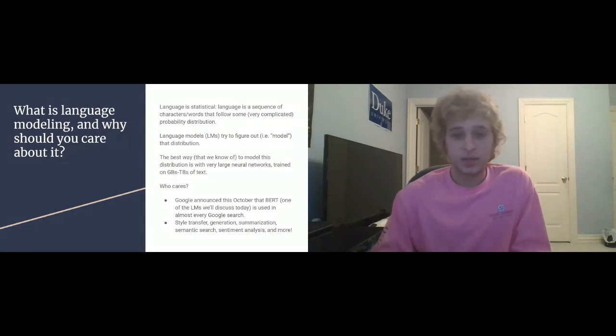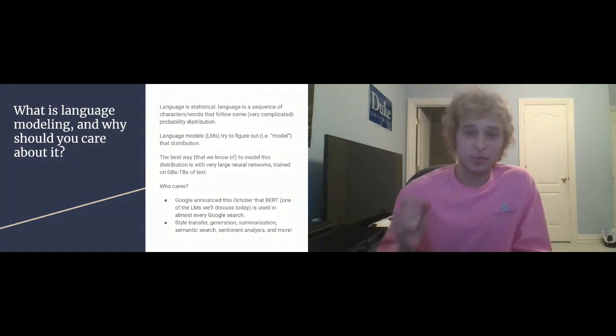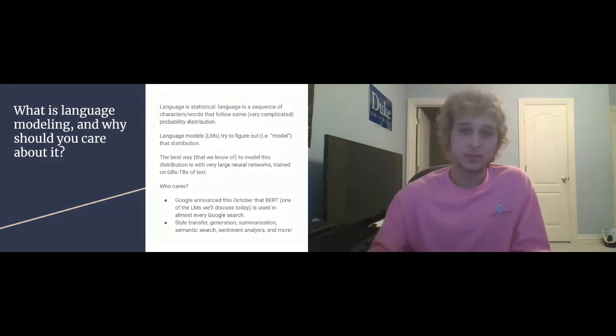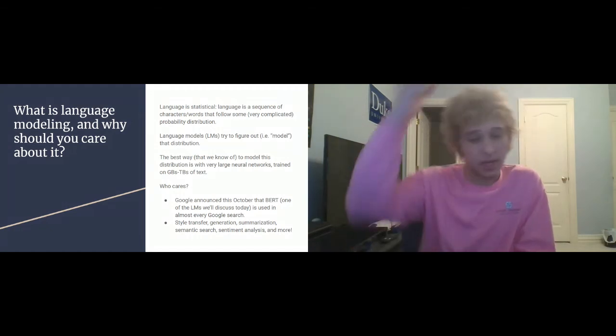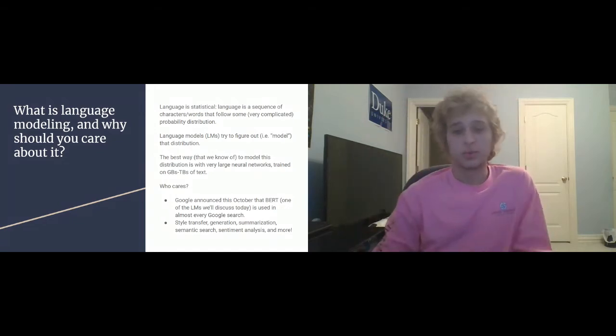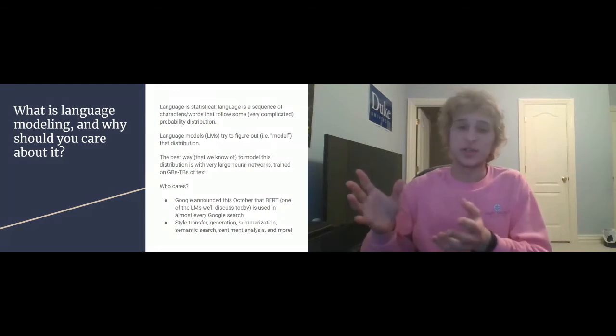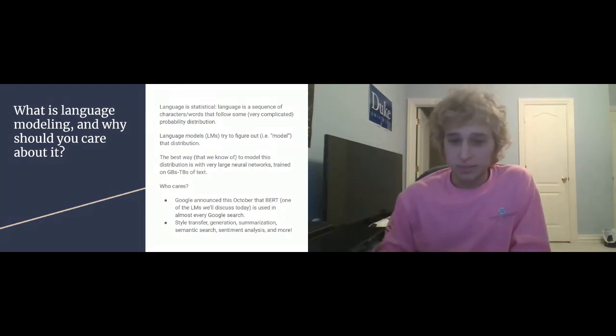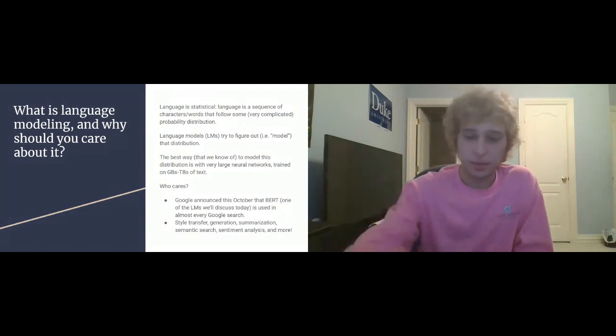So this is things like you want to summarize some large amount of text, right? I can't think of or describe a precise way to do that for any given general text. So you need some kind of language model to do that. But there are a ton of other things that you can do. Things like style transfer, like if you want to change the style of some writing to be in the style of some other author. Just language generation, which we'll talk about. Semantic search, as Google is doing, and plenty of other things.